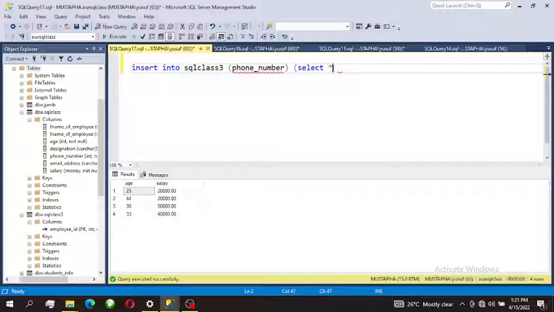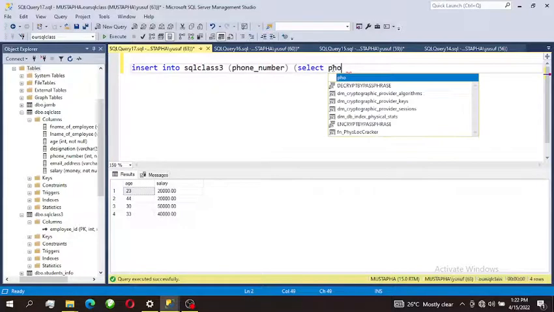But because I don't want to insert everything, I just want a particular column. What column do I want to insert into? I want to insert into phone number.